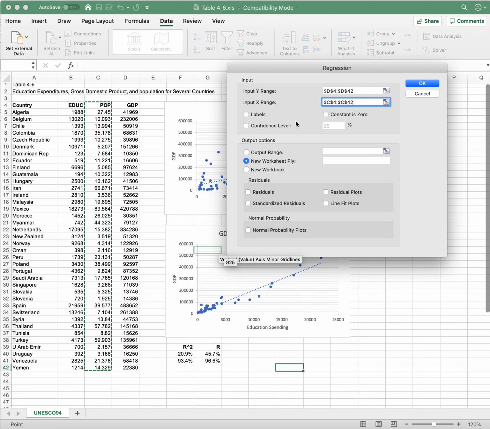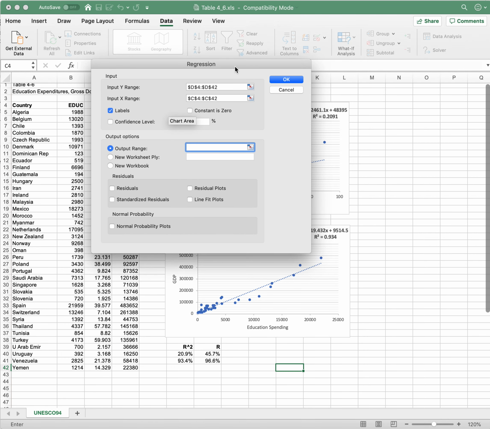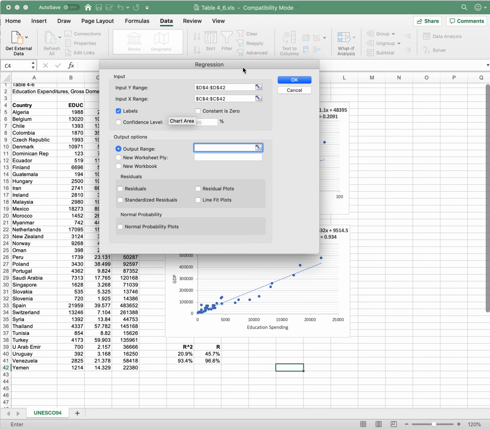Now I click on Labels because I do have the labels at the top of the columns. I want an output range as opposed to a new spreadsheet, and I'll put this output right there.